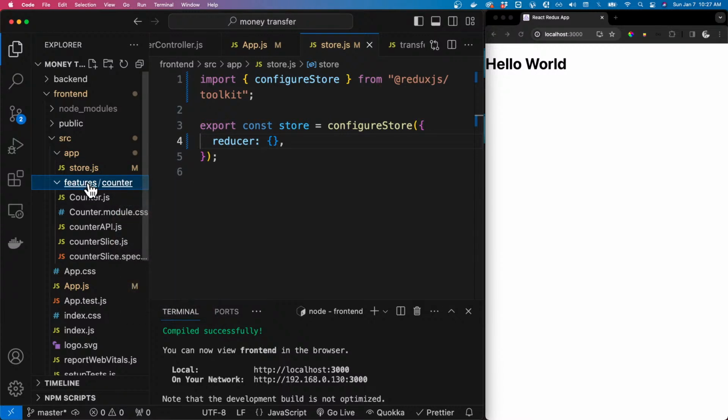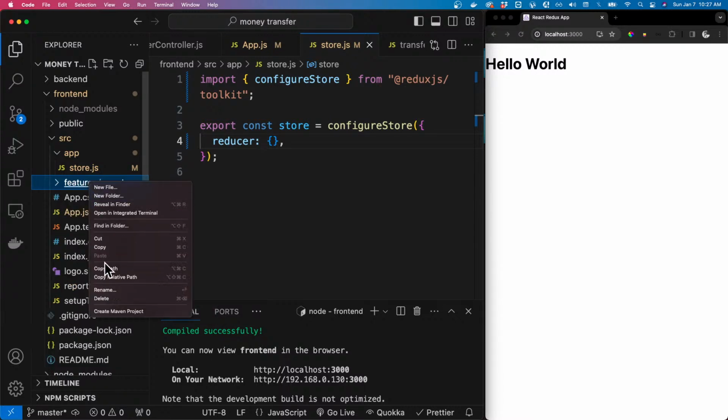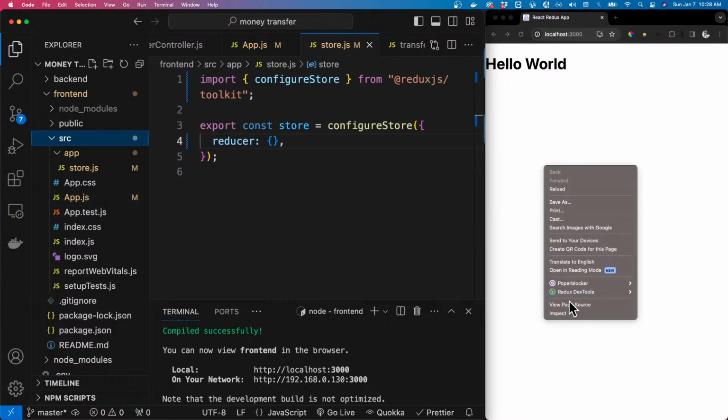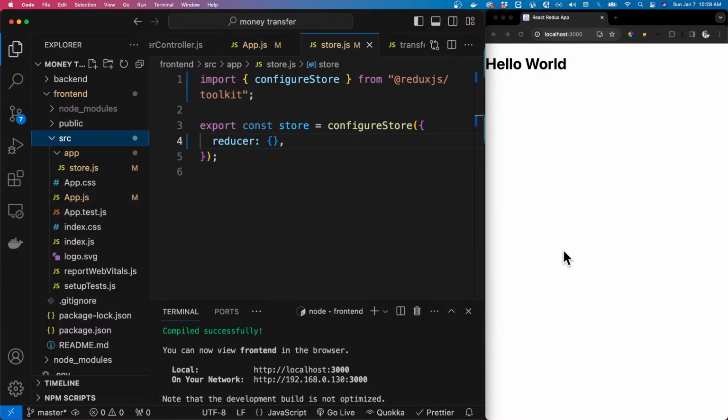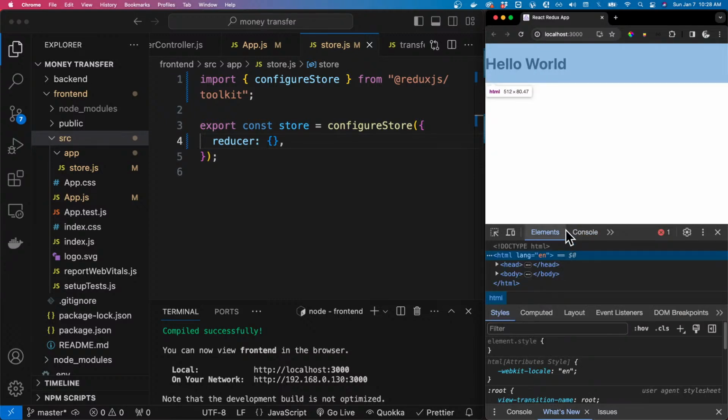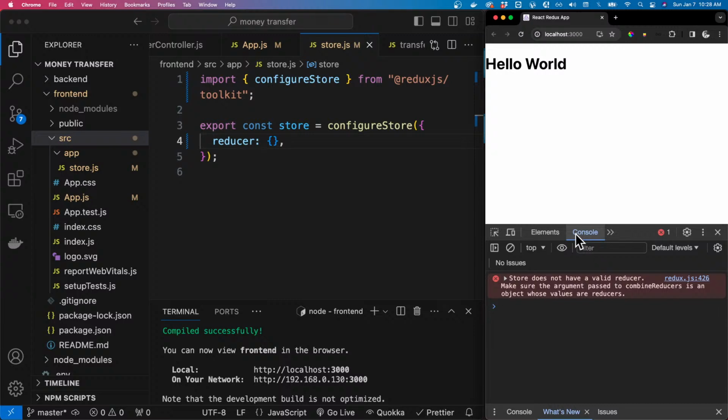Matter of fact, I'll delete the whole features folder, because usually I'd want to use something like Redux, which is sometimes more specific with regards to folder naming and all of that. Let's inspect our console to see if we have any errors. Okay, store does not have a valid reducer, but we will tackle this one later.